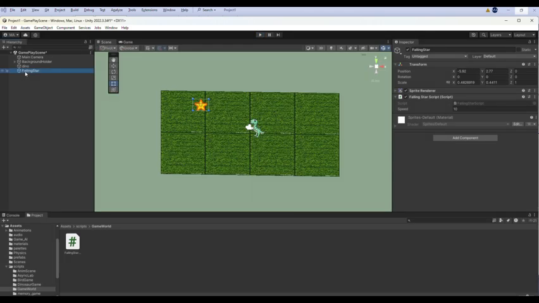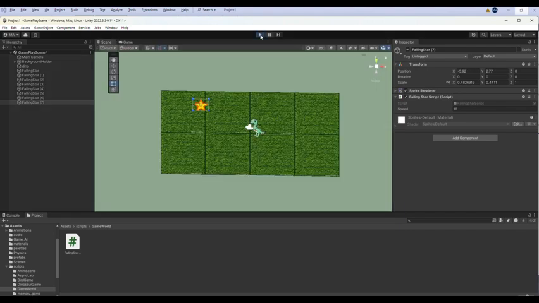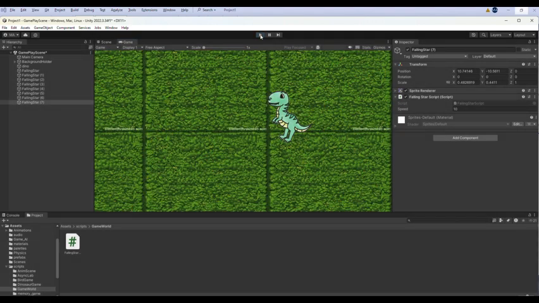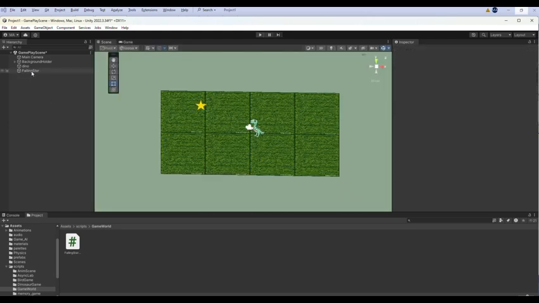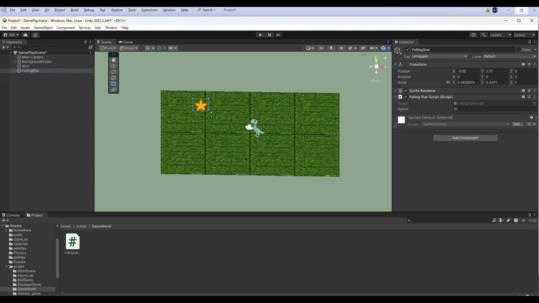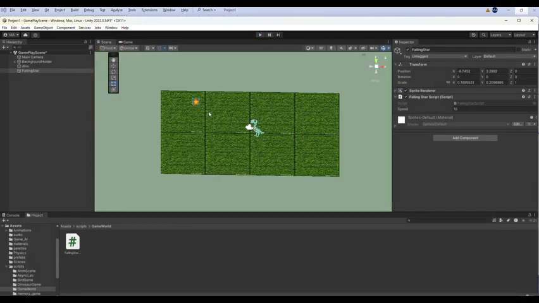Of course, I can make more than one copy. As you can see, it will be going down. If I run again, okay, that's what I wanted. So let's adjust the falling star a little bit. Make it a little bit smaller so that it will look like a falling star. And if I run again, you'll see that it will go down here. Of course, you can replace that with any sprite you want.